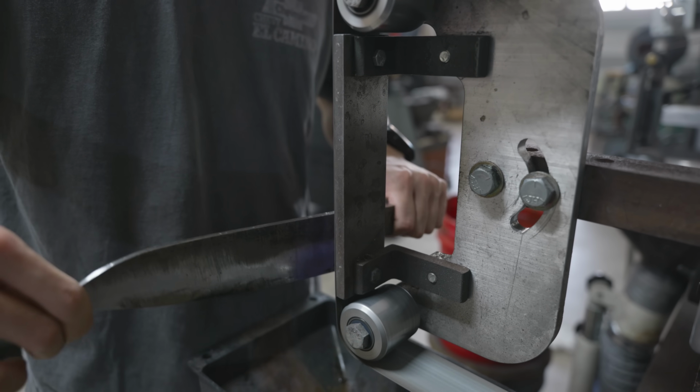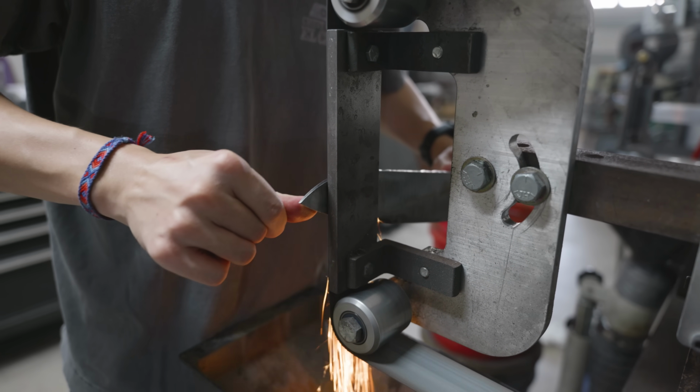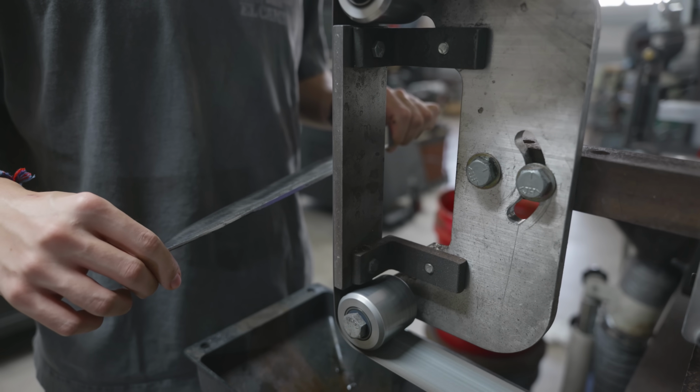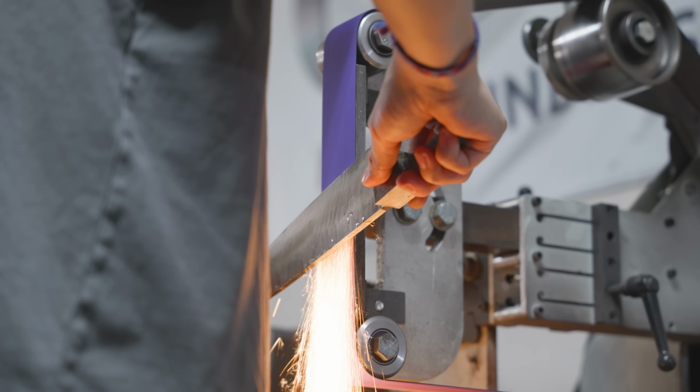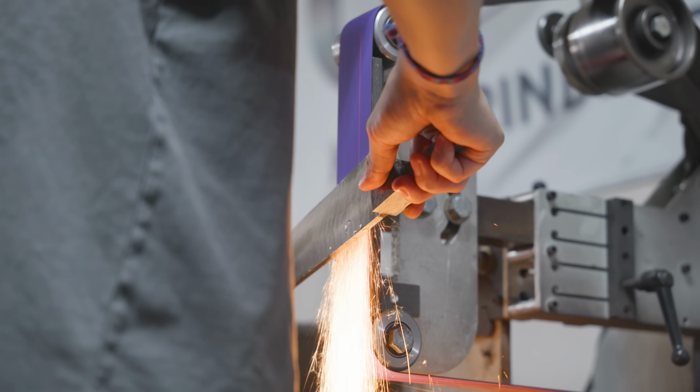And that brings me to the next step of the process. From the quench, I got a decent layer of decarb because that's just how quenches work. And what I'm doing right here is I'm grinding off all that decarb so I can go straighten the blade. Without the decarb, the blade is basically its pure straightness. There's nothing pulling on it that wouldn't be pulling on it later.